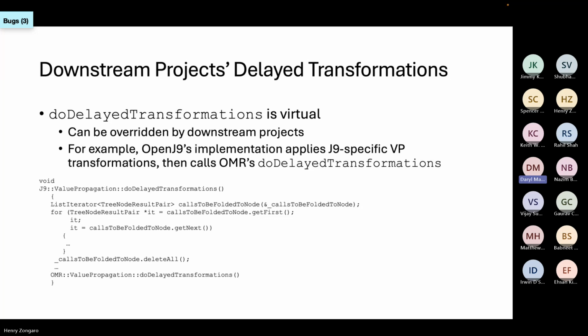In particular, OpenJ9 has an implementation of do delayed transformations that performs similar iterations over lists of delayed transformations that are specific to OpenJ9. And then at the very tail end of it, it calls OMR's do delayed transformations to perform the additional transformations that are generally applicable for OMR.